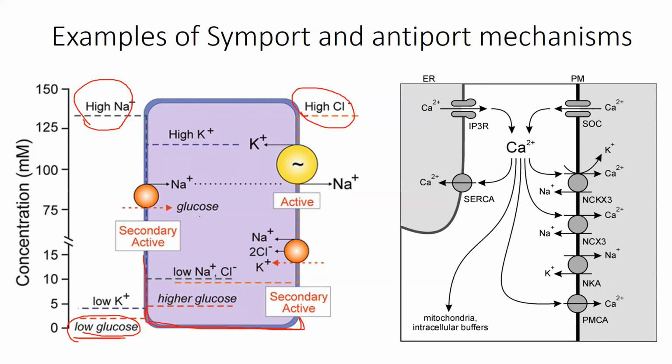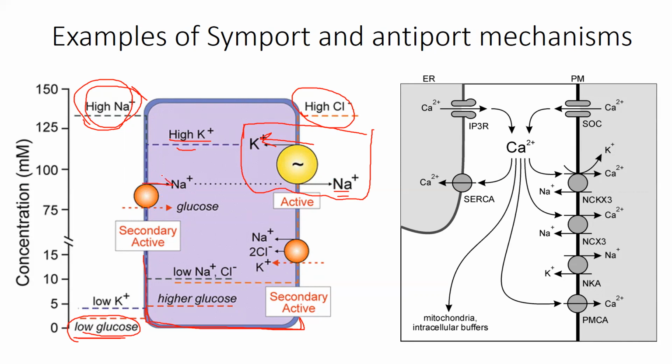Now we said one of the most popular examples of a primary active transport is the sodium potassium pump, right? It will pump potassium and sodium against their concentration gradients. You can see that sodium is being transported to the outside where there is high sodium, okay? And potassium is being transported to the inside where there is high potassium, all right? Along with it, a secondary active transport would be activated.